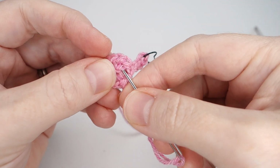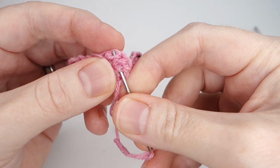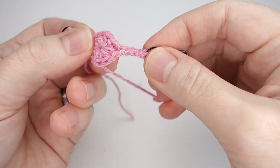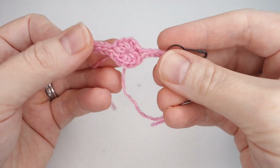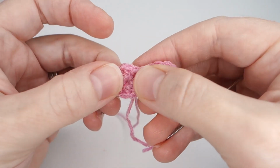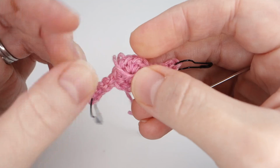Normally, before continuing, I would take a moment to weave in my ends through the back loops, but I have found that this makes it a little hard to see in this particular round, so I won't be doing it here. Once you are comfortable with this motif, you may wish to do this to save yourself some time later.